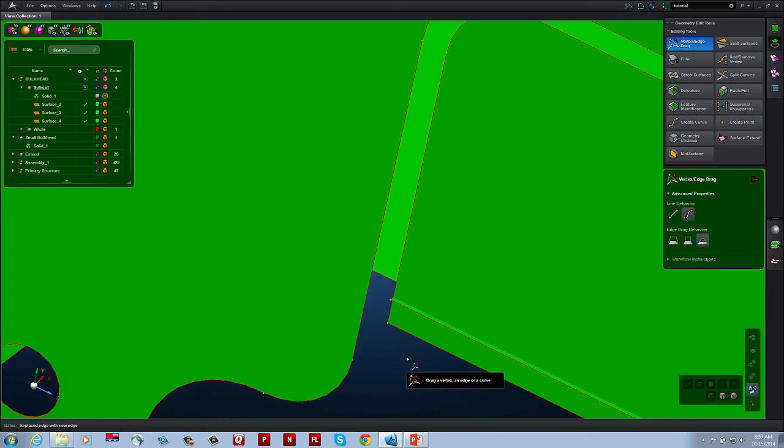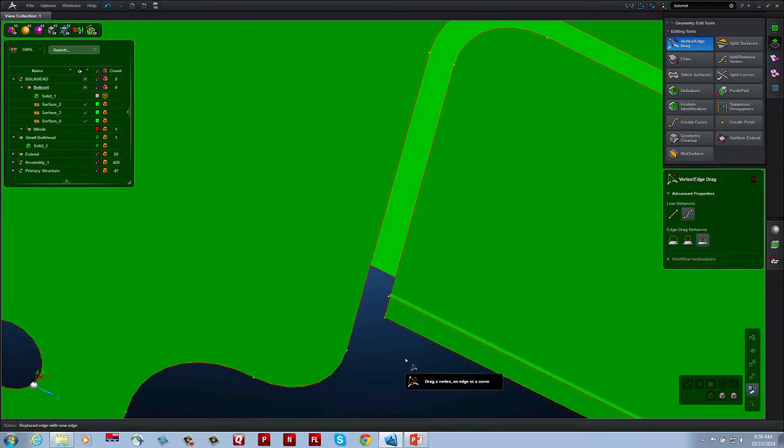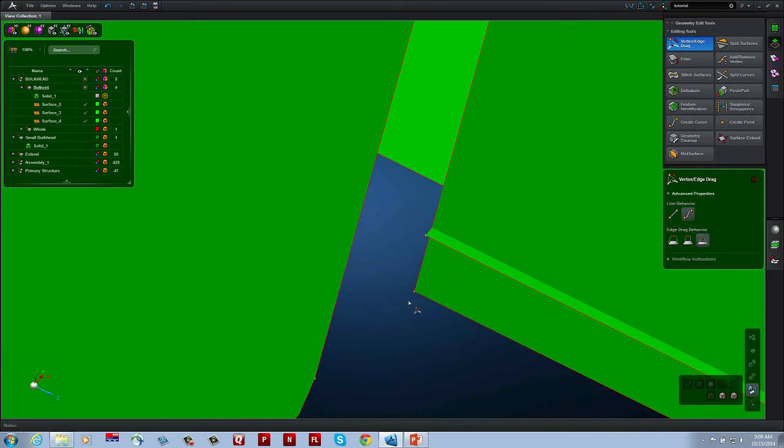So the same operations that I'm doing here would be the same operations you would do to clean up dirty surface geometry. So I want to close the gap in here between these surfaces, and I'm going to start that process by taking this vertex and dragging it over. And I'm going to connect it to this edge. Notice that out in front of the vertex, there's a dotted blue line. Let me zoom in a little more, maybe it'll show up better. There's a dotted blue line.